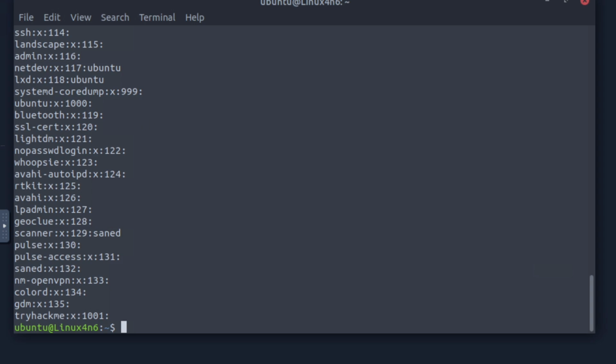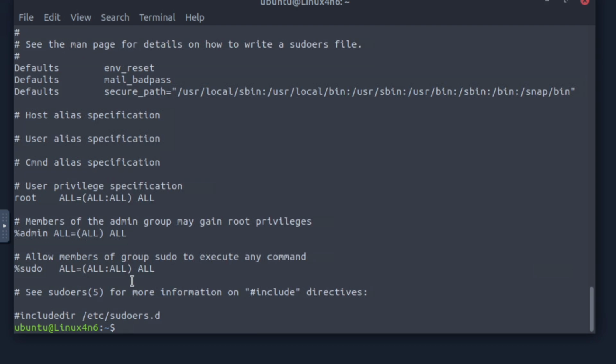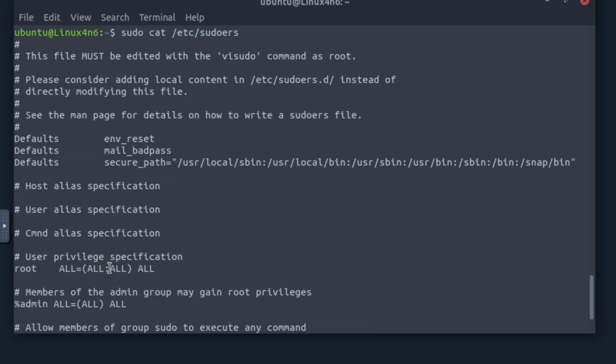And now we're going to try to find login information. Actually, no, I'm sorry, I'm getting ahead of myself. We're going to look at the sudoers list. So the group of people that can access sudo. And for that, we actually need to use sudo, which is essentially saying run this with admin or root permissions, excuse me. And so we're looking at the etc sudoers list, and this is the list right here in its entirety.